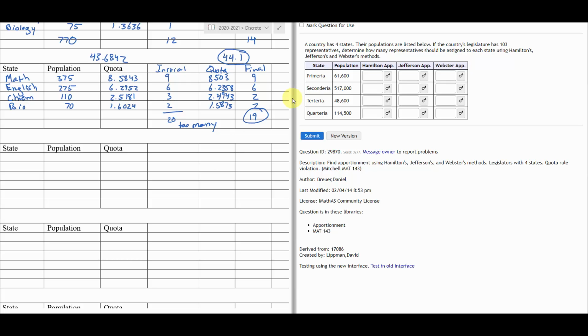All right, so this problem right here, I'm not going to work through this one in detail, but I will just note that you are doing all three of the apportionment methods. So you'll run through a Hamilton, then you'll run through a Jefferson, and then you'll run through a Webster, and you'll enter in the final apportionments for each in these columns. Okay, so it doesn't say final apportionment up here, but that is what they want. So when they do the Hamilton apportionment for this column, they want the final apportionment for each of the methods.